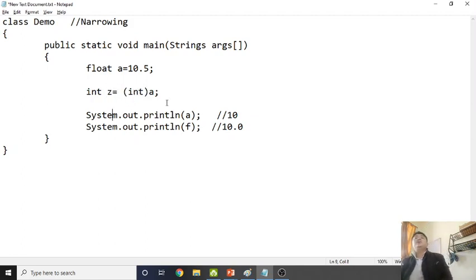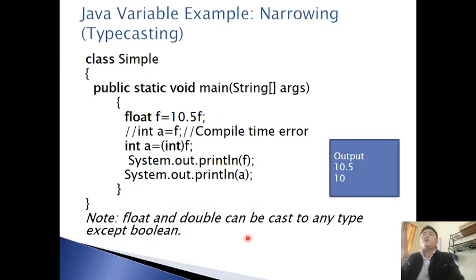So with this, what will be the output? If you display A and if you display Z, what will be the output? So output will be 10.5 and 10. Note that float and double can be casted to any type except boolean.